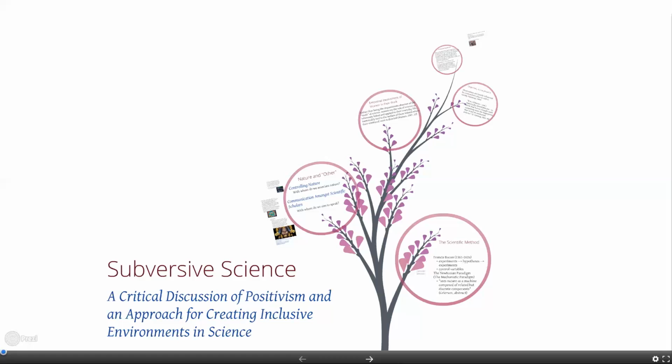So I want to start, and I can use this board over here, with what are the cornerstones? We've spent the entire semester now really practicing the scientific method. What would you say are some of the cornerstones of the scientific method? If you were trying to explain it to your 10-year-old nephew, and you want to explain what it takes to do something using the scientific method, what are some things that you would say?